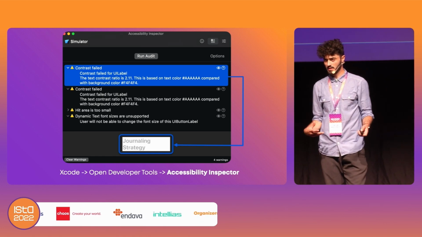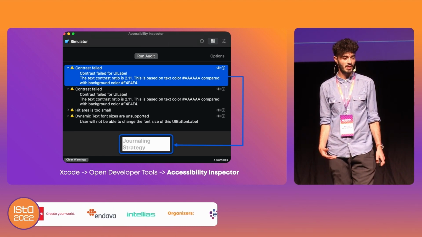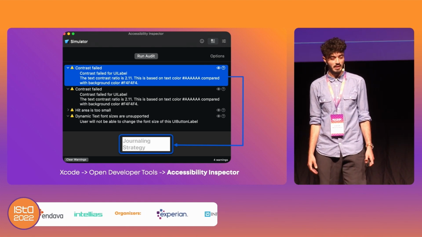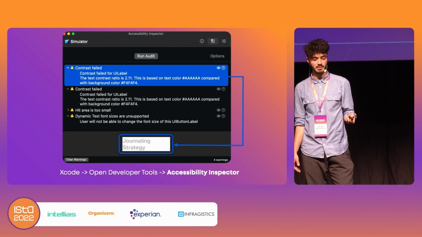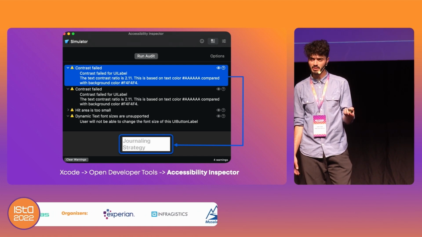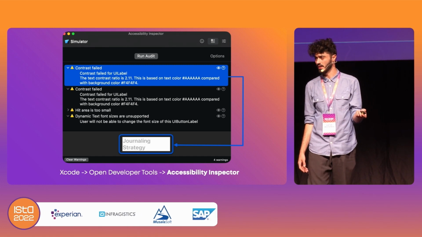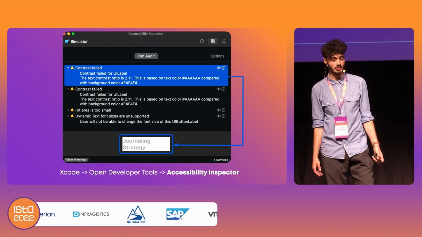Now we have some rules to follow, but also we have different tools that will help us to audit our app. And this is the Accessibility Inspector, which is a built-in tool in Xcode, which is the default IDE for developing iOS applications.